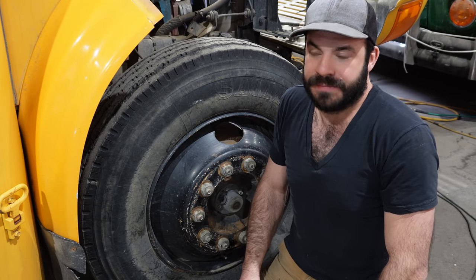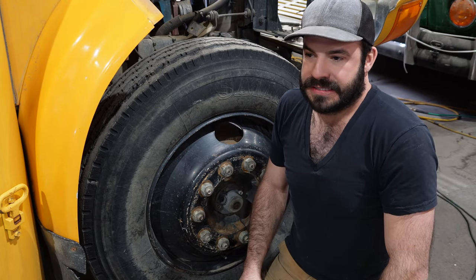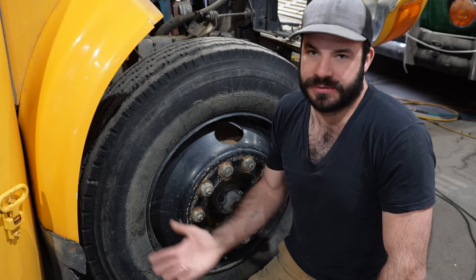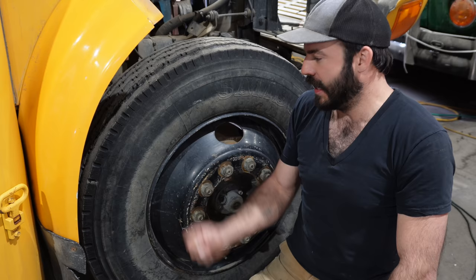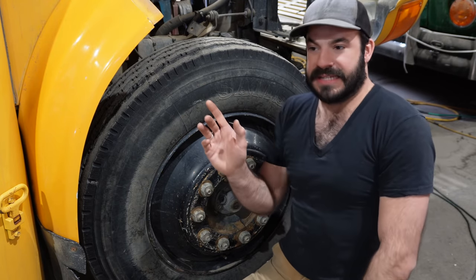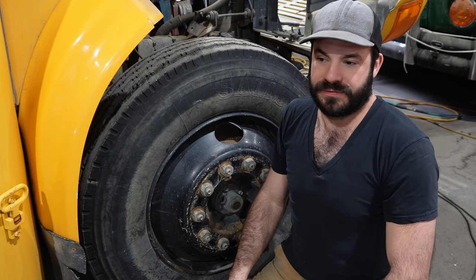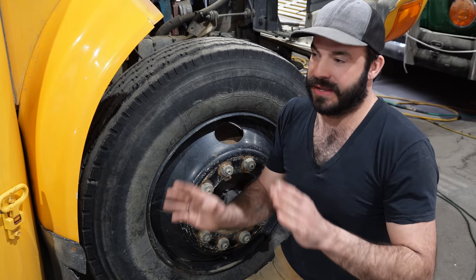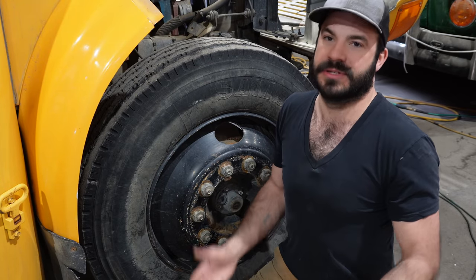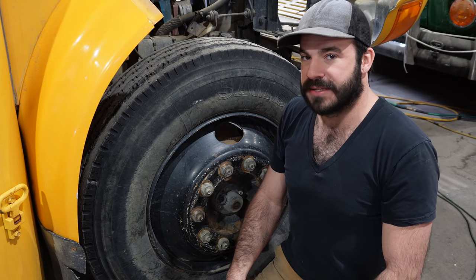When I used to run a bus company, we would run recaps on the back because they're between $200 to $300 each, as opposed to $400 or $500 or $600. But the front, you always want the nicest tires you can, mostly because a failure in the front is going to be catastrophic. It's horrifying. If you've never had it, keep it that way. But I've been driving a bus and had a front tire go out, and it's very hard to maintain control, especially at highway speeds, fully loaded. That's not something you want to experience.